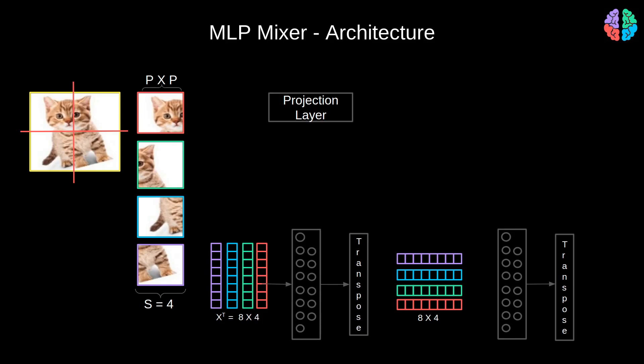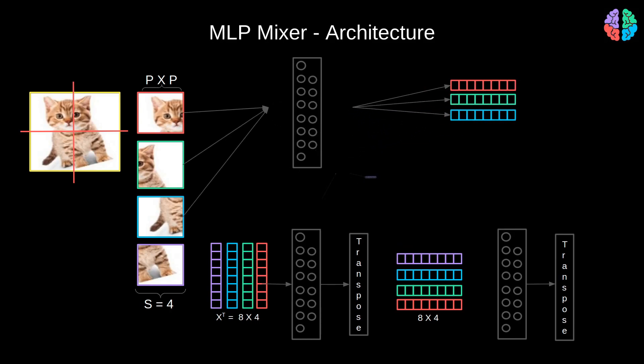For simplicity, let's say we have only four patches, that makes S equal to 4. Each patch is of dimension P by P in the paper. These patches are first passed through a projection layer. The projection layer is a simple fully connected layer with the output dimension of C. If we take the output dimension of the projection layer as C equal to 8, then the four patches lead to a 4x8 dimensional output.